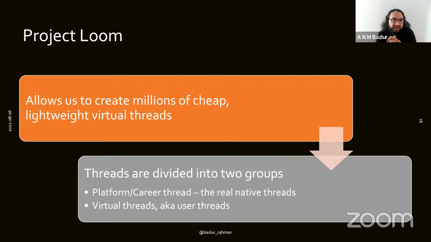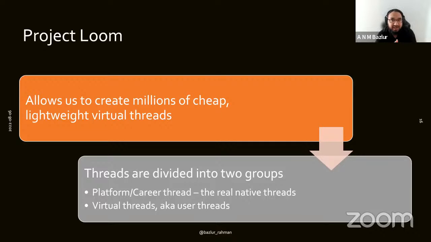Now that we can create, the idea is how does that happen? There is a thing called Project Loom, and this Project Loom has been actively developed for many years, and it is still being developed. We don't have the final version yet. Developers like you are trying it out and giving feedback. Based on that feedback, if there is an issue, they're correcting it.